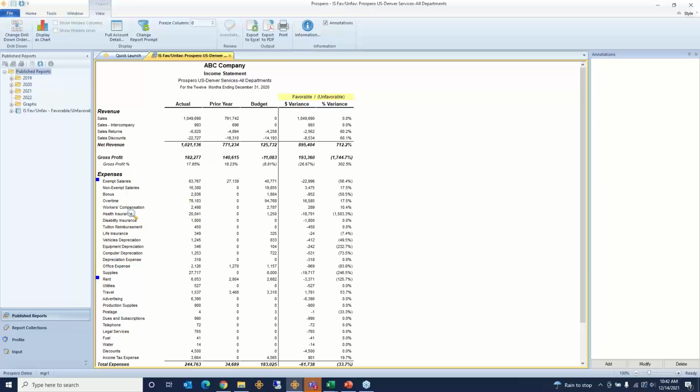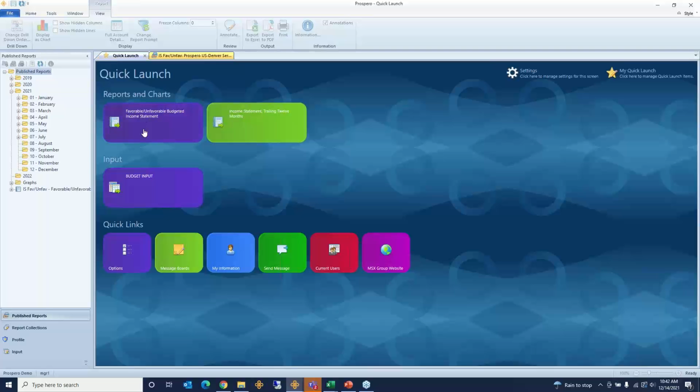Now, within this published report I'm now viewing, I even can archive old reports. As you see, some folder structure here and maybe some different months within. So you can scheme up these folders within the published report area in any fashion you prefer. And then when I was at the quick launch area, I opened up this report, and what that did is it opened up the last published report, so I don't have to hunt and peck for it.